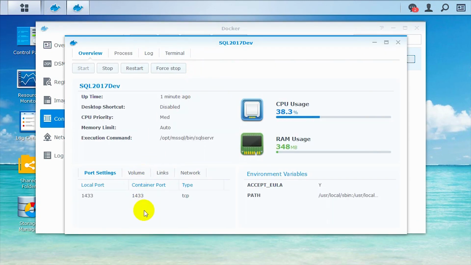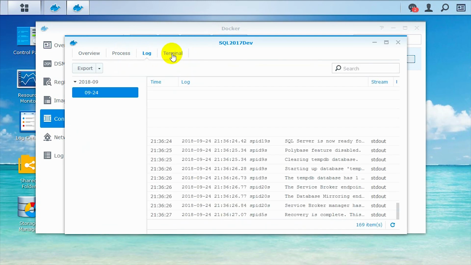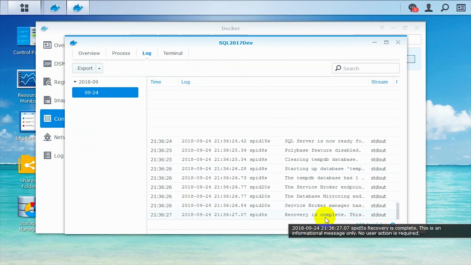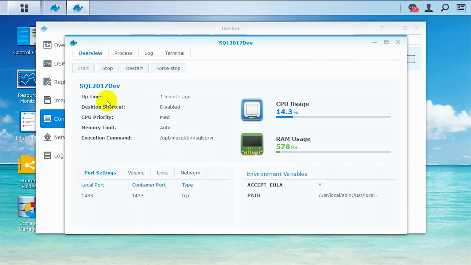Let's see. Process, log. Okay, but how can we connect? We don't know the SA password and we cannot connect.